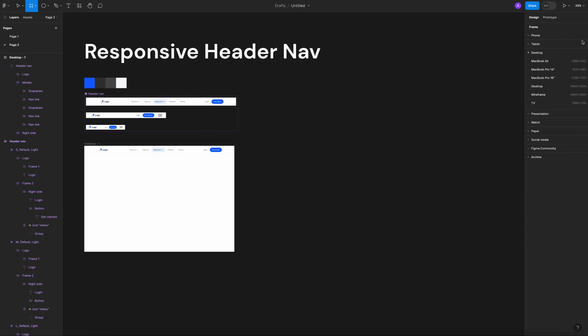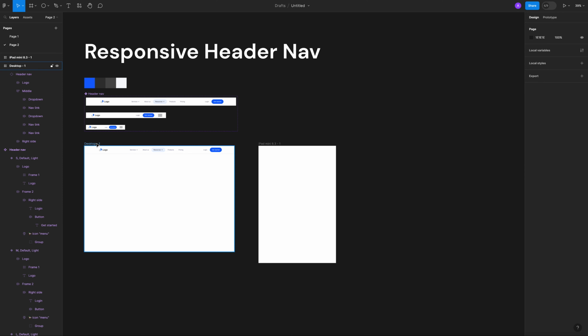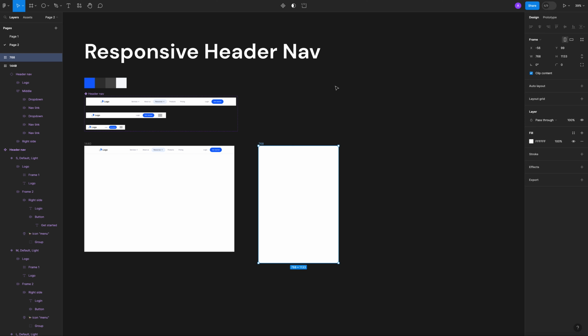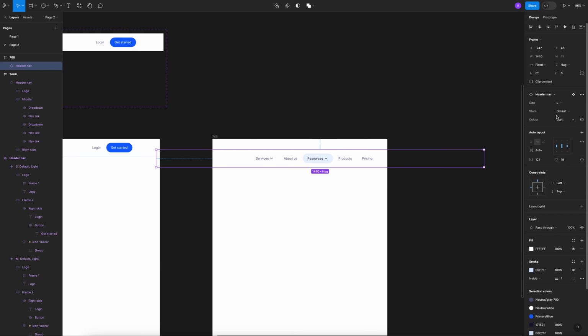So let's go to select frame, let's go to tablets, and we check right here. We don't have 768, right? But we're gonna create it ourselves. So we're gonna add it here. This is gonna be 1440. This is gonna be 768. All right, and let's adjust it. Amazing. Gonna get this element, we're gonna position it right here. Okay, I'm gonna define it to medium.